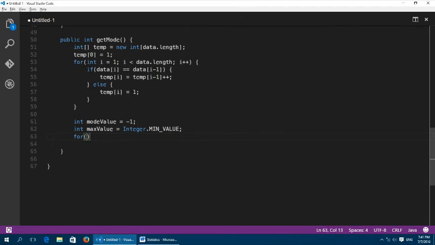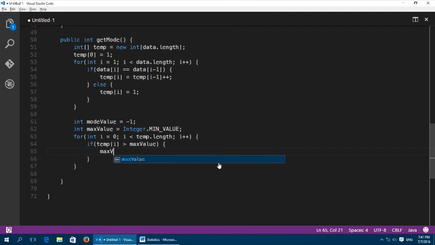So for i equal to 0 till i is less than temp.length, i plus plus, then if whatever is at temp i happens to be greater than the maximum value found so far, the maxValue is going to be equal to temp i, and modeValue will become i.